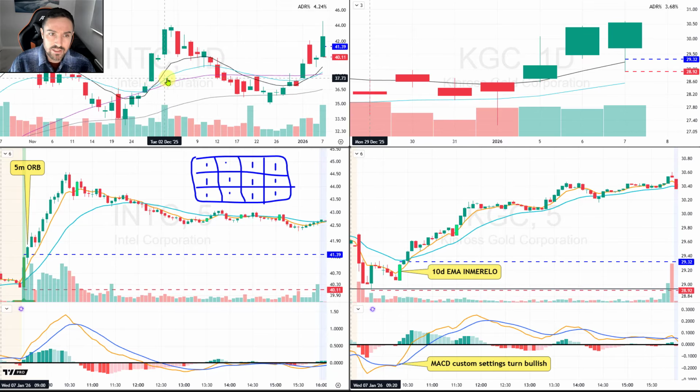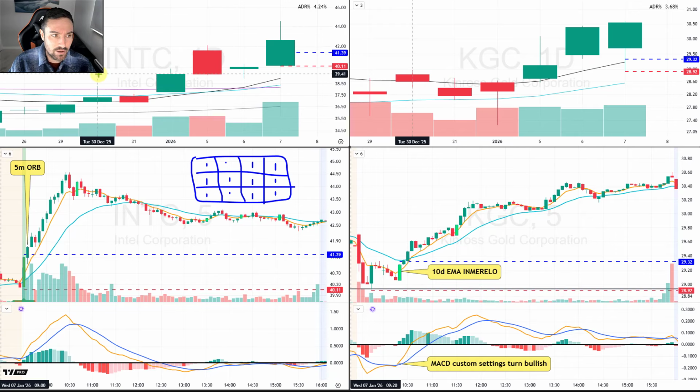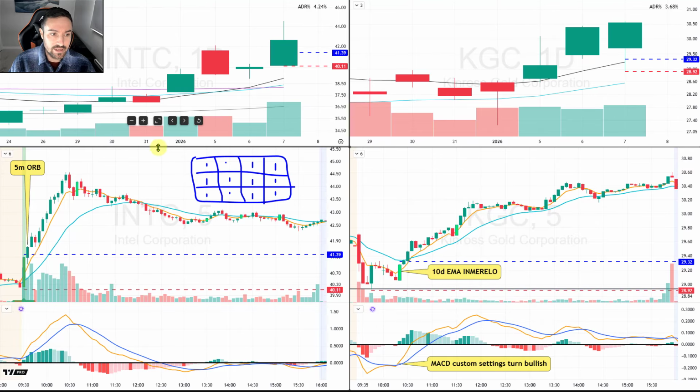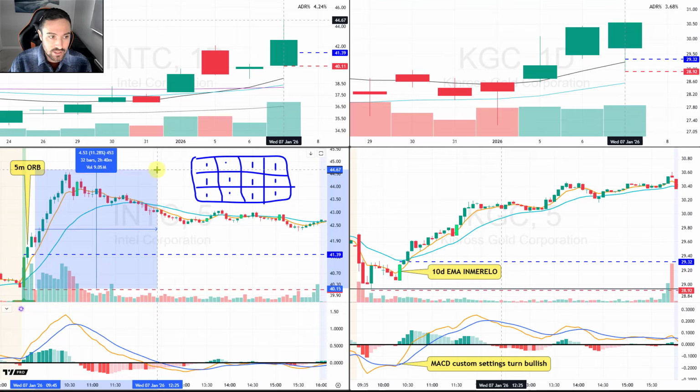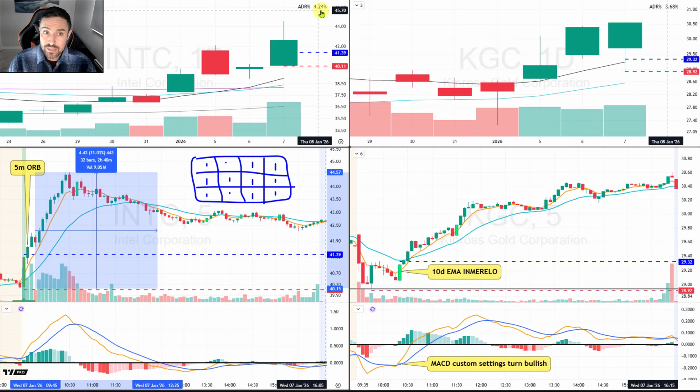I think it was the 28th of November, I think was the last really good one that I had in Intel. Okay, and then it likes to ride this 5-minute 6 EMA, and then when there's back-to-back closes below the 5-minute 6 EMA, which then starts coming through in here, and the MACD also turns, and the stock has exceeded its 20-day average daily range percentage. So up here you can see the stock has now run 11%. That is pushing nearly 3 times, 2.75 times or so, its 20-day ADR. Like, the fuel is out of the fuel tank.